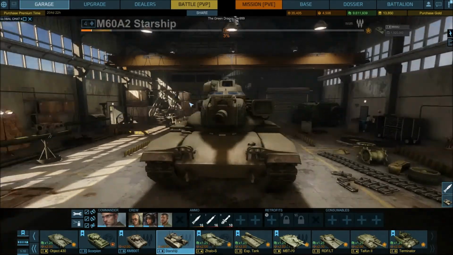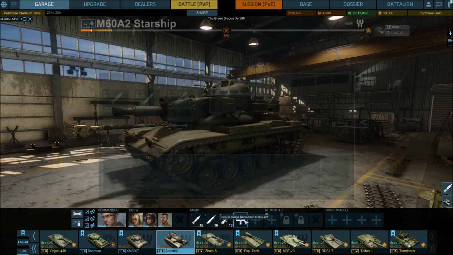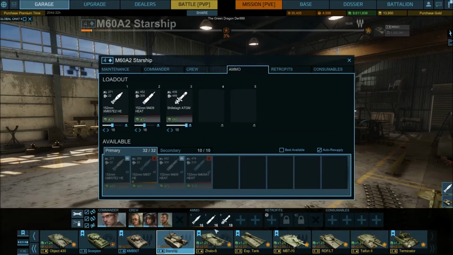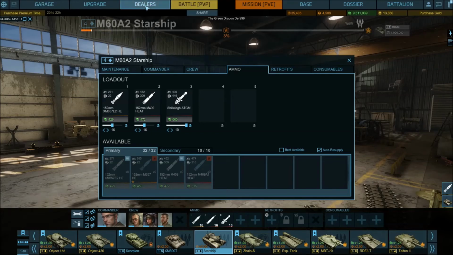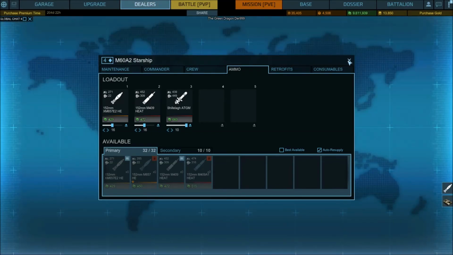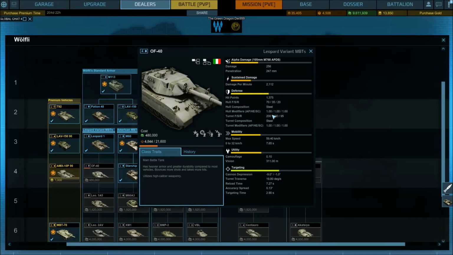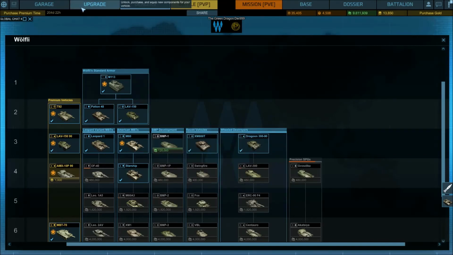Alright, but I do like the Starship, especially now that we got the heat, and especially now that heat works really well. How much penetration does that have? It does 309 penetration. What is another share for which I don't have? I guess we can look at what the oaf does. How much penetration does this guy have? 247 penetration.